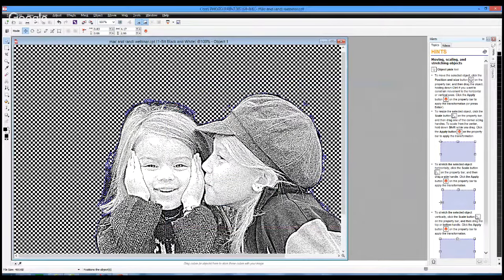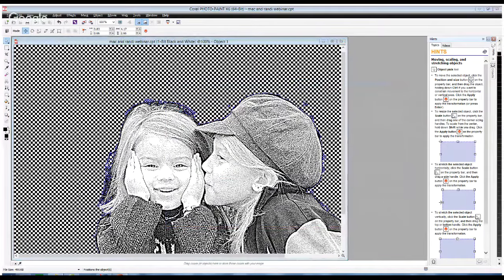I'm going to go into CorelDraw now. Let's just get rid of this image here. What would be interesting is to have this image here, and let's import that CPT file in here. So there's the webinar one. And again, you can see I've resized it. You can see the image in terms of the quality. If I zoom in on this, you can see what's going on here. Let's bring this over here and size this down, just a quick resize.